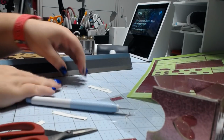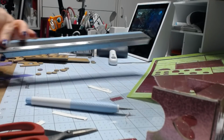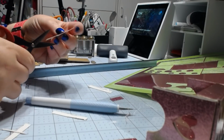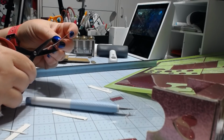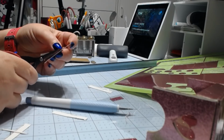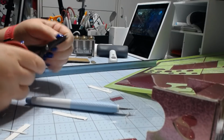That's not going to work. This piece is too small to hold it. This is a really nice ruler. It has like rubber gripping on the back. But you know what? All of you guys watching me make these mistakes, that means you're not going to make the same mistakes, right?